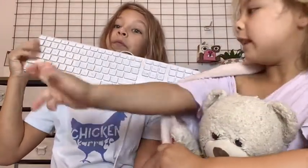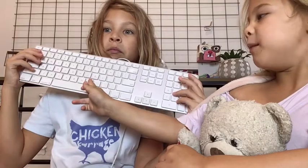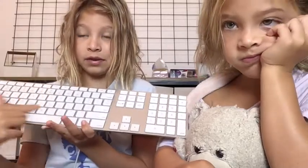Today we're going to be painting a keyboard. This one did not work. Right here, the M did not work. No, the M. Not the A. Yeah, the M. This one? All right. So, basically what we're going to be doing is we're going to spray paint it, the base coat, and then I'm going to leave all of these, the just plain colors, and then I'm going to paint all the letters.